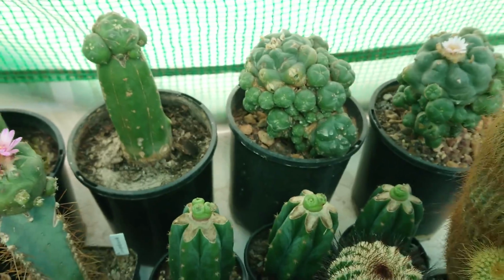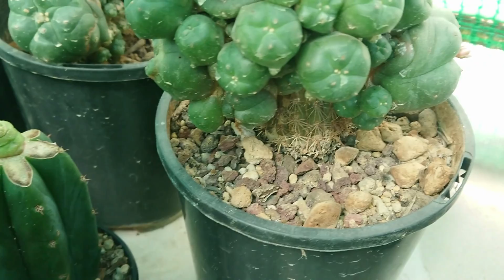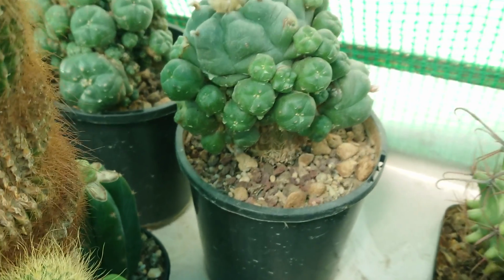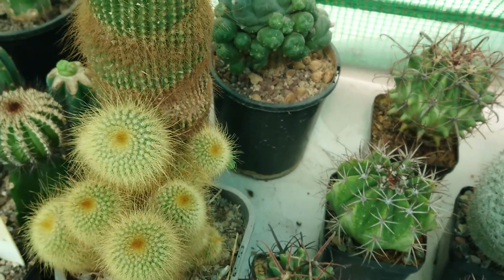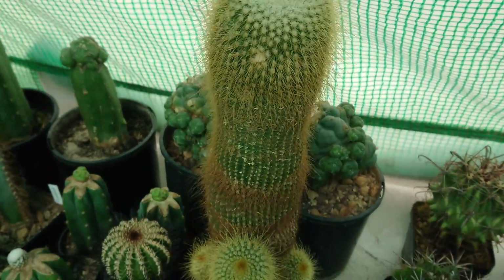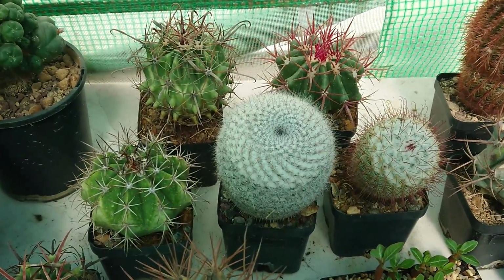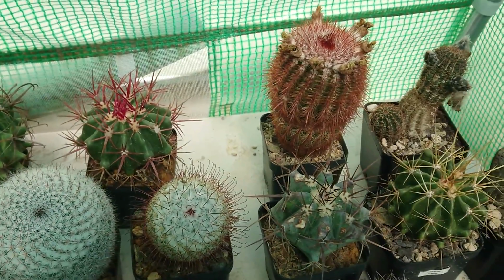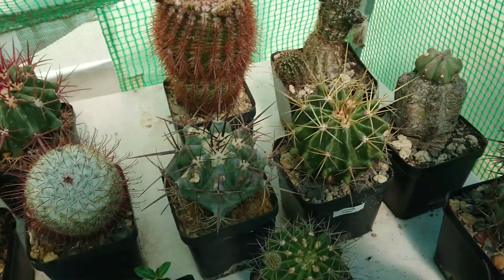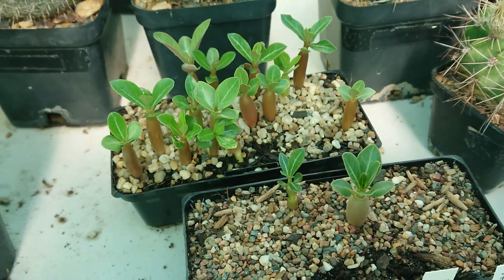I don't know how they're still going, because the stock that they're on, oh my goodness, it's seen better days. If you can see that poor little bit of, I think it's Spaciana through there, they've been on there for years and years, but they still keep growing, so I just leave them be. Nice Cactus Lenninghausii, I think it's called. And just a few little odds and sods over here, some Mammillaria, some Ferrocactus, Lobivia over the back, just all mixed bits there. Some Adeniums. These are only a couple of months old, they're quite young.